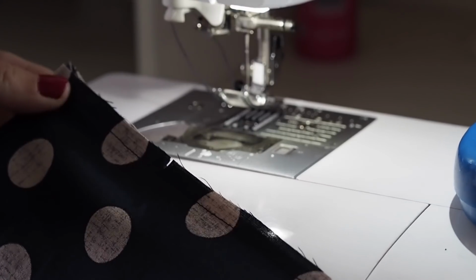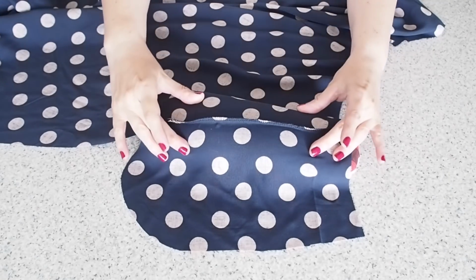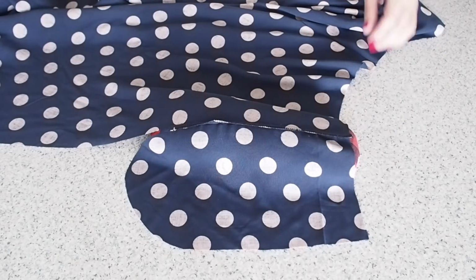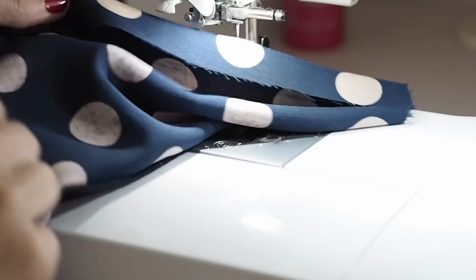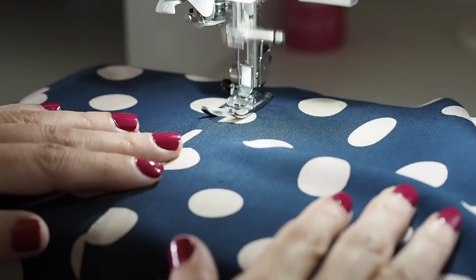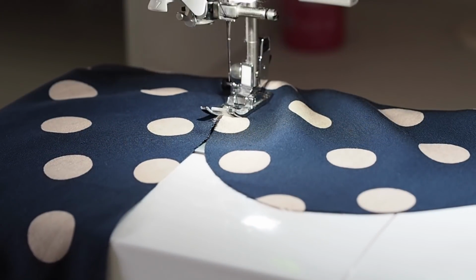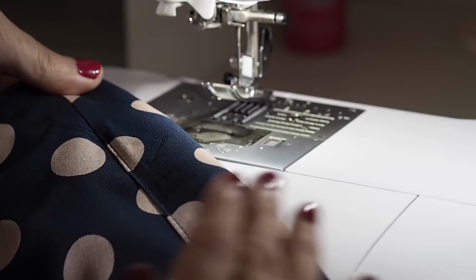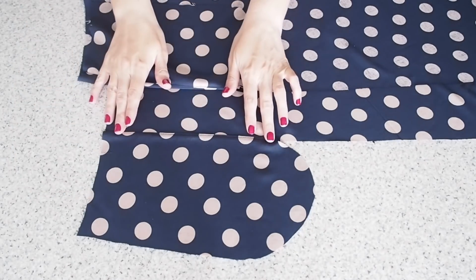So I just need to tidy up that edge just from the waist down to that bottom notch. So you can see I've gone ahead and done that here. And now in preparation for understitching, I'm pressing that seam and pocket away from the skirt and ready to stitch. So just like before, stitching through the pocket, through the seam allowance in underneath, about 1 millimeter or 2 away from the skirt, using that same little bit of a longer stitch length, back stitching to start, and back stitching to finish. So that's my pocket in place and understitched on one side of my front. It's had a good press, and as you can see here, I've done exactly the same thing on the other side of my front and on the back.